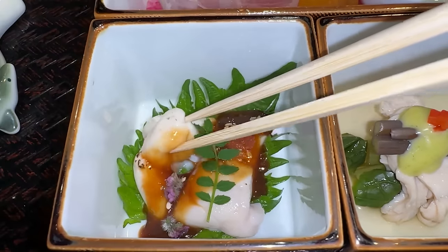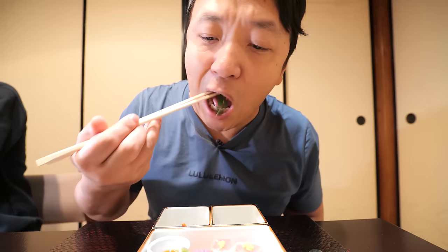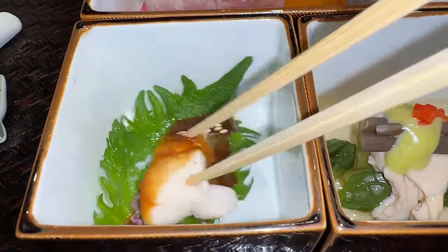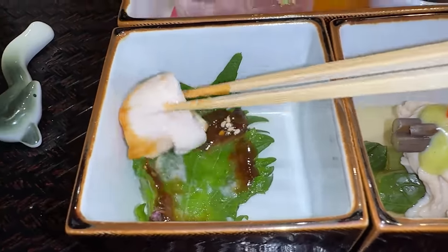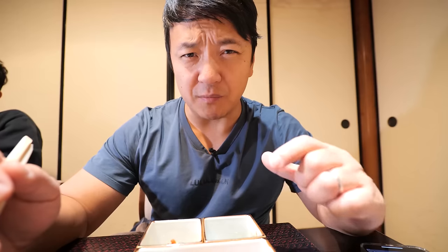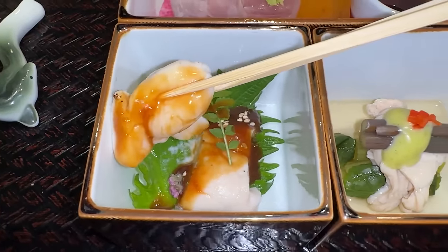And this is a blackfish sperm with peppercorn oil on top. That's about as creamy as you can get. Very delicate. And the peppercorn oil just adds a bit of fragrance to this very mild piece of fish. I think there's some sesame in this peppercorn oil as well that really adds to the fragrance of this dish.